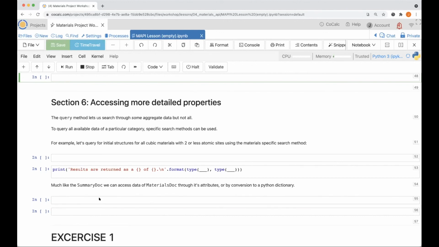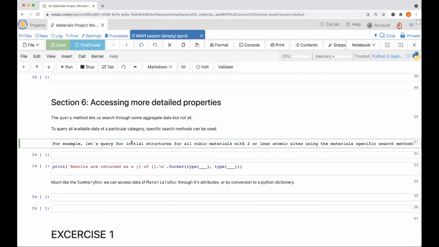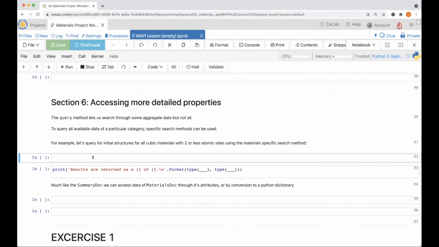As an example, let's query for initial structures for all cubic materials with 2 or fewer atomic sites using the materials specific search method. By initial structures here, I mean structures that we start from to actually run our calculations.